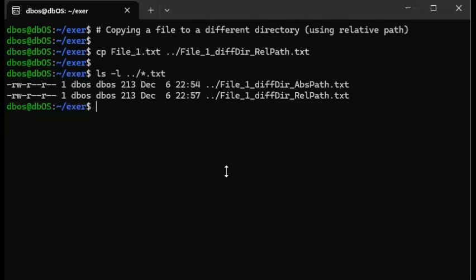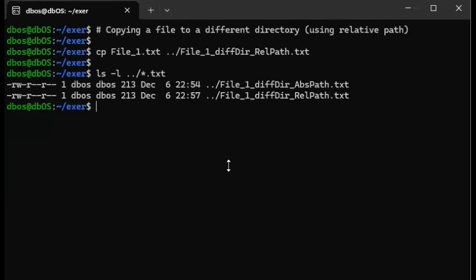Okay, so in this short video, I don't want to make it too long and complicated. We have learned about the copy command, which is cp, and we've learned about the syntax of using the cp command. Later on in subsequent videos, we can talk about the options of the copy command, the most frequently used ones, because there could be, again, lots of them. And then we looked at a couple of scenarios here.